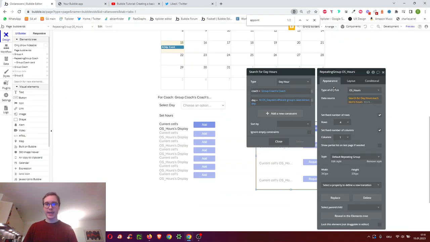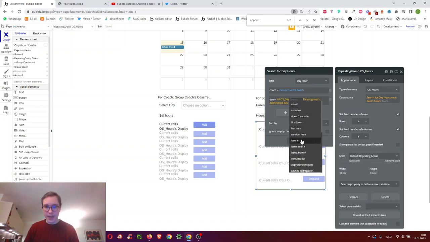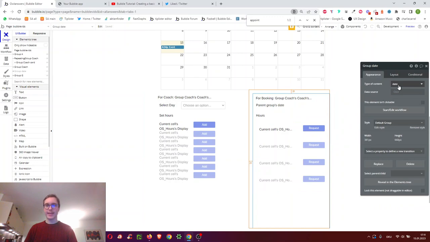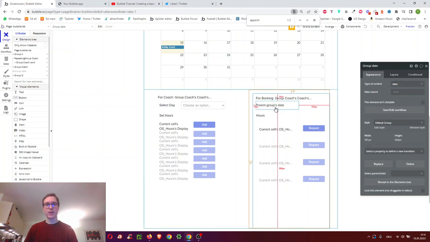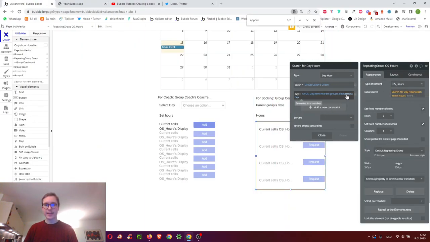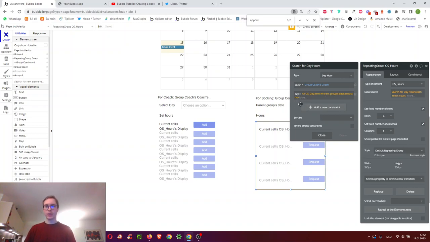So to do this, we search for all day hours of Ali on the day that is clicked and display the hours of that. To do that, we first need to find the right day. So we take all days in the option set day. So this is 1, 2, 3, 4, 5, 6. Then we do item number, and then we do parent group's state extract day. So this group has a date, and this date is filled whenever we click the calendar. We fill this group with a date, such as in this example, Jan 19. And then what Bubble does using the extract day functionality is it takes the day from that date. So if the day is Wednesday, we show Wednesday.